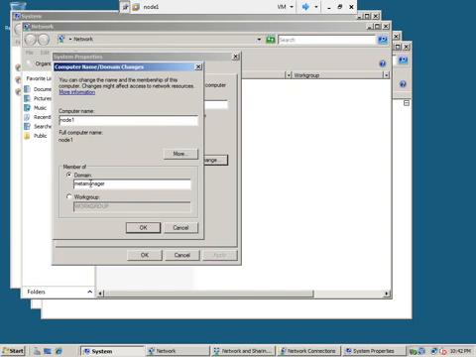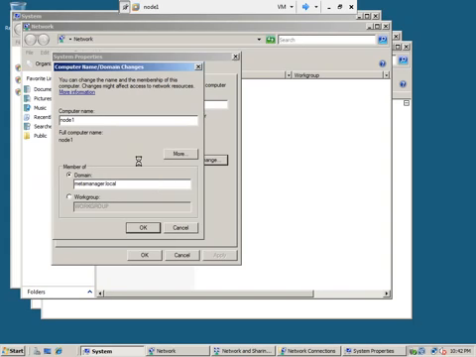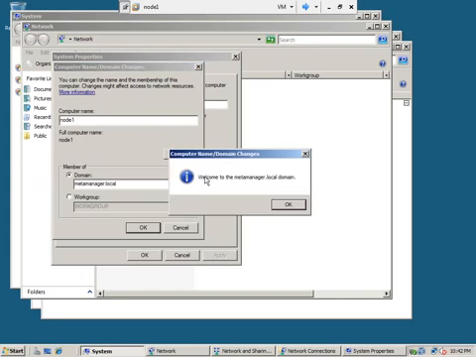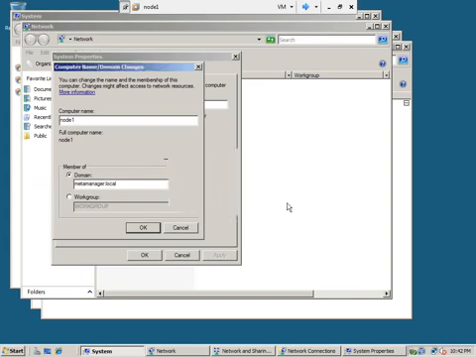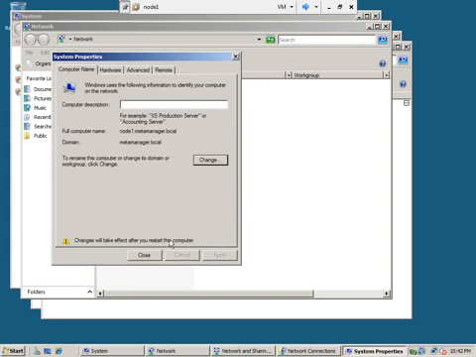Okay, I think we need to give .local. Okay, now this machine is added to the domain. We need to restart this machine.